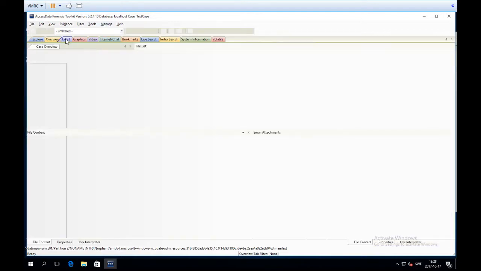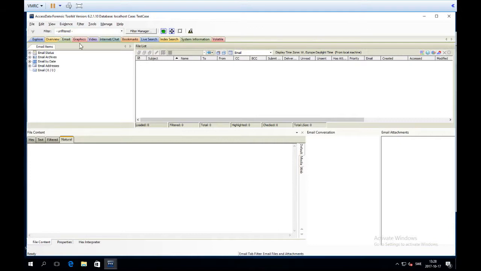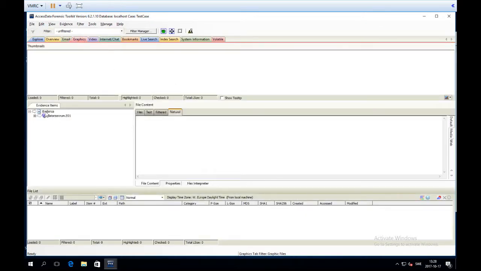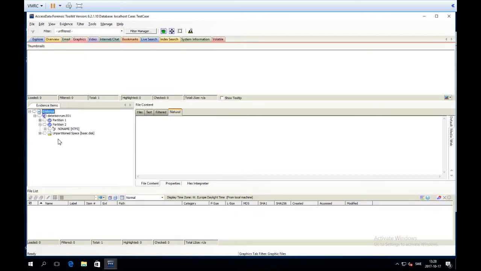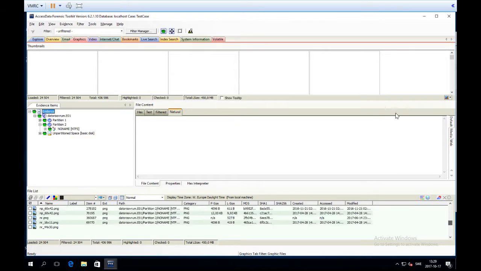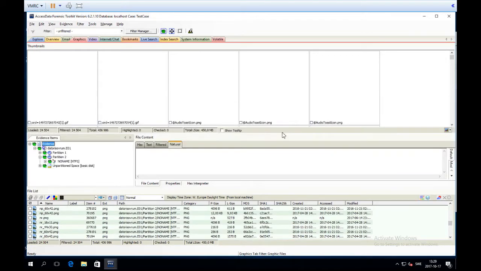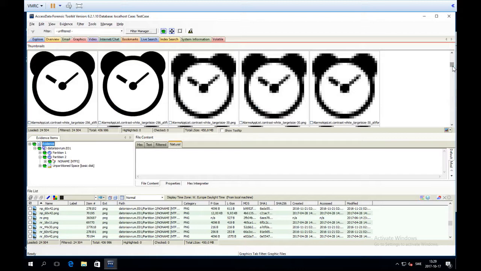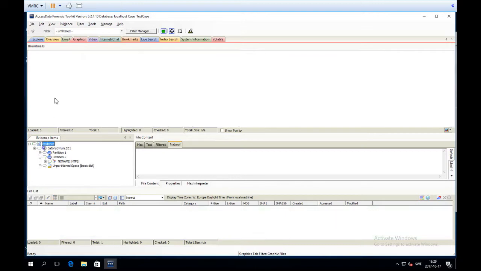Then we have the email tab, which filters out all the emails. There are none in this case, if I'm correct. And then we have the graphic, which shows all the graphics. Remember here, in this case, we still have the evidence tree, so we're going to have to decide where we want to look. But if we, for instance, quick pick our entire evidence, then we only get the pictures. And remember that if we choose to make FTK create thumbnails, then the loading of the pictures in this view will be much faster than if we didn't, because it will load the thumbnails rather than the actual pictures. So that's the graphics tab.